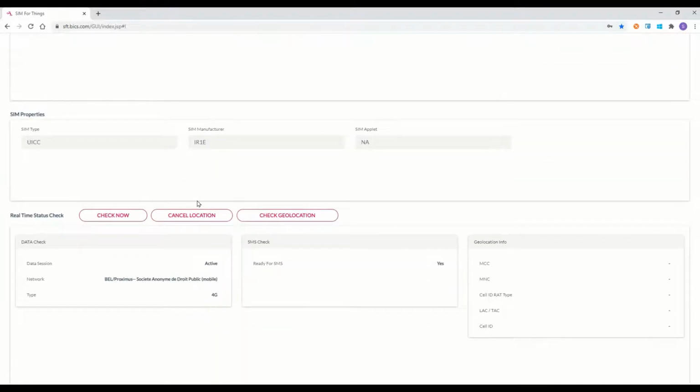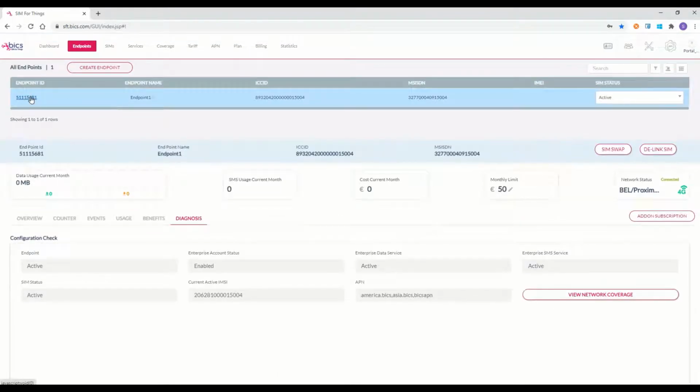If you scroll down, you see also information about the SIM type and some tools to check if some data sessions are engaged. You can eventually cancel the location, which will then force the device to reattach to the network, and check the geolocalization, which will provide you the actual information about the antenna where the device is connected to. With this information, you can query an external database to get the actual GPS location of that antenna.